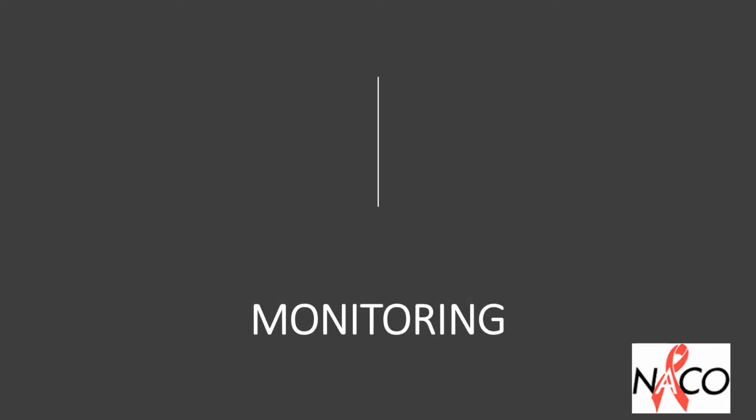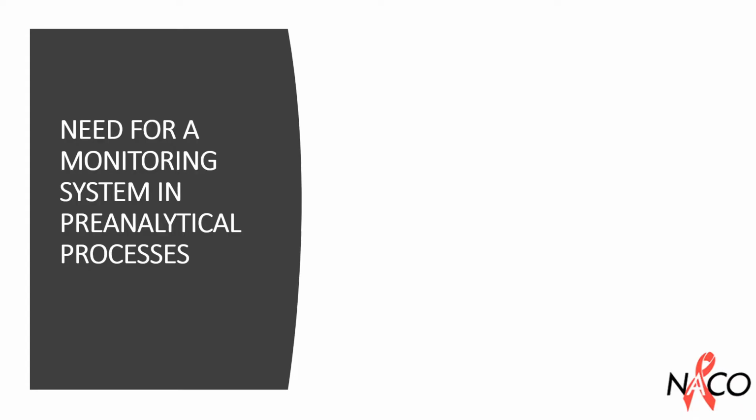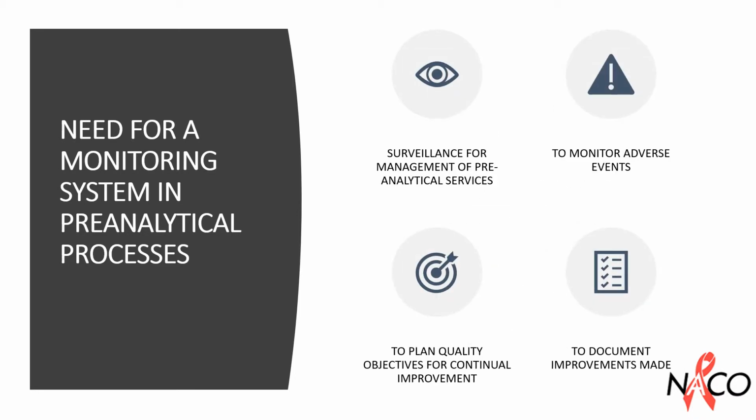In order to maintain the quality of the pre-analytical processes, it is important that we observe and check the progress or the quality of the processes over a period of time, which is also known as monitoring. A monitoring and evaluation system should be in place to offer surveillance for management of pre-analytical services and adverse events, to plan quality objectives, the processes of continual improvement, and to document any improvement made.